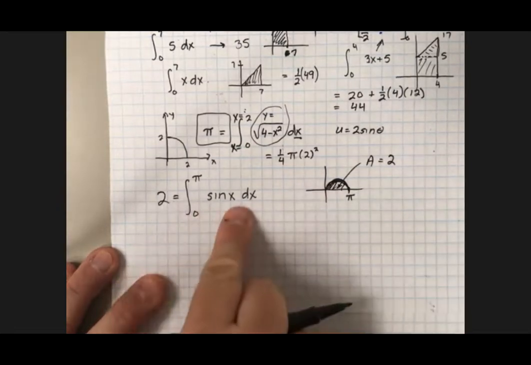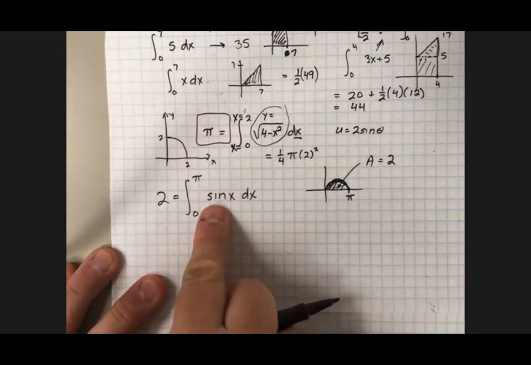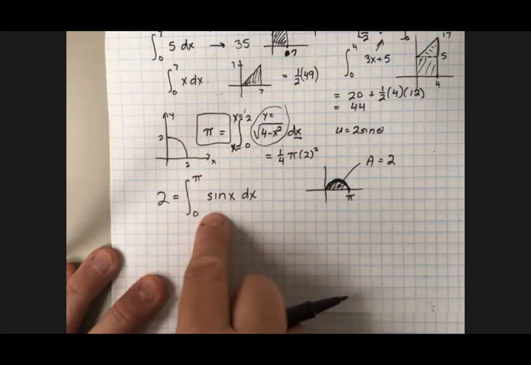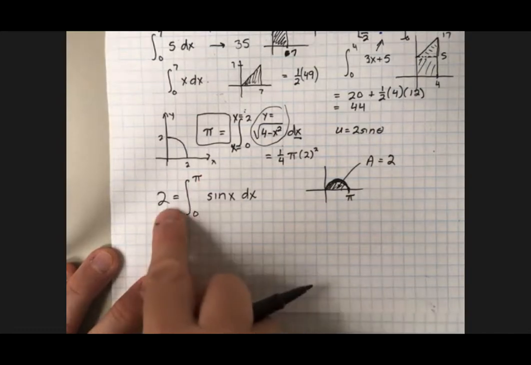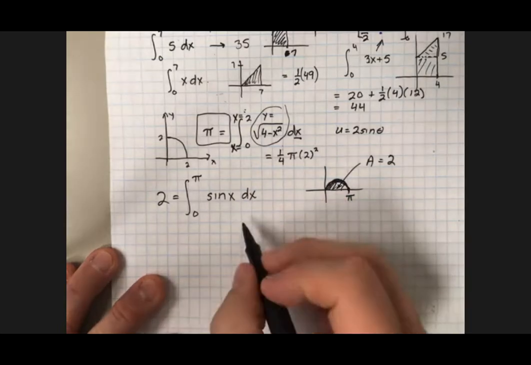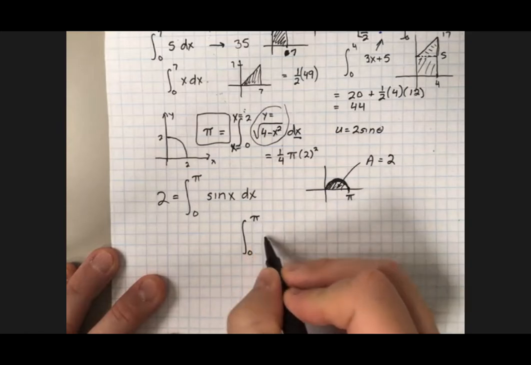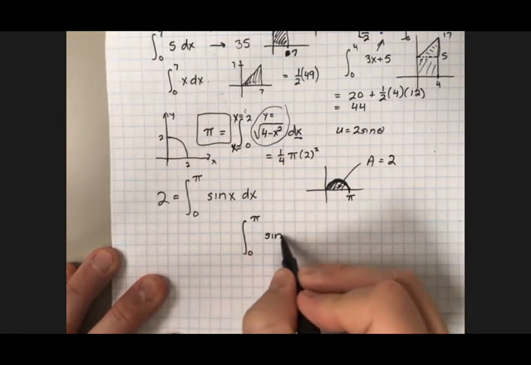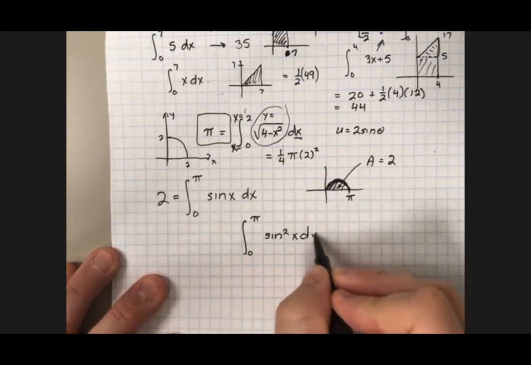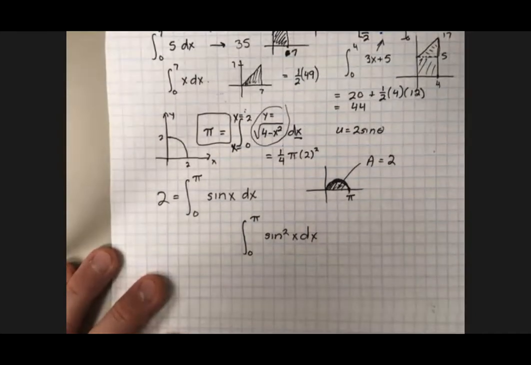So if you ever saw this expression, I don't mind if you say, where does sine come from? Let's anti-differentiate, let's plug in pi and zero. No, I just want you to say, oh, that's two. That bump is worth two. Now let's do the same thing for sine squared. And now how do I evaluate sine squared? Oh, what trigonometric identity is that? And so on and so forth.